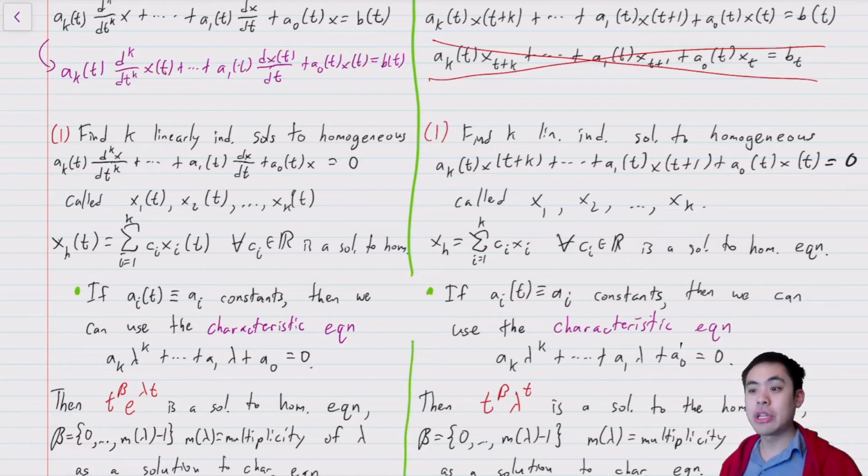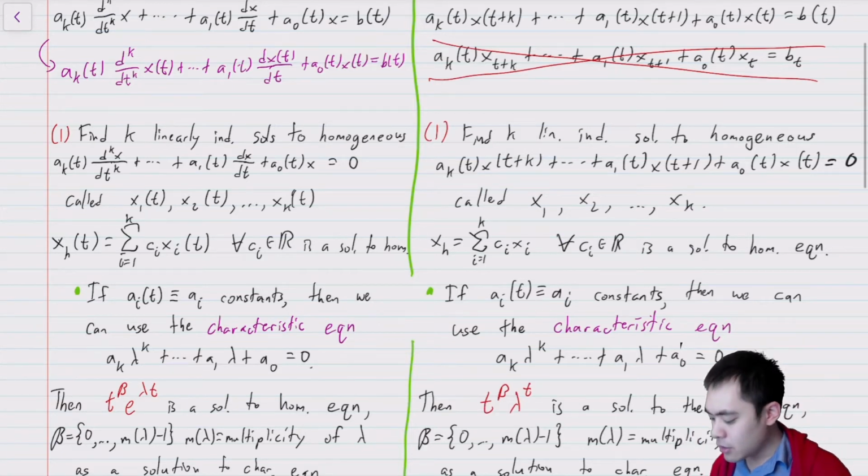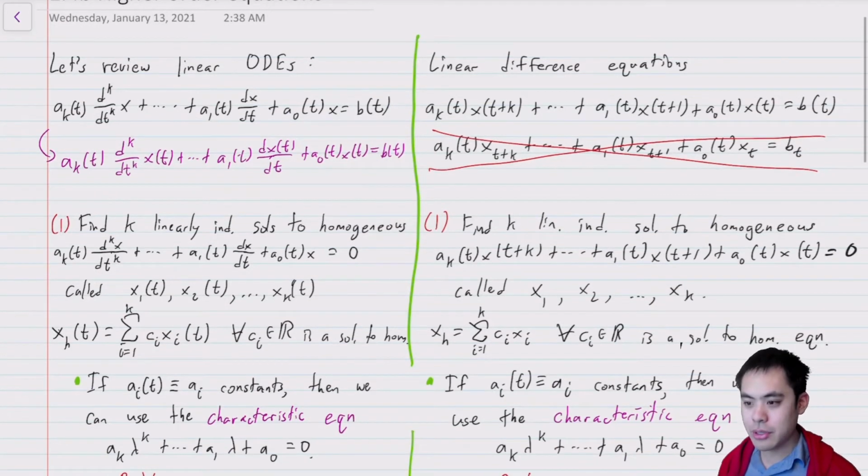In our case, that will generally be understood, but if it's ever ambiguous, you should use x of t instead of just x. I'll be using one notation on one side and the other on the other, but you should see them as entirely equivalent. Okay, so that's just a quick notational difference.